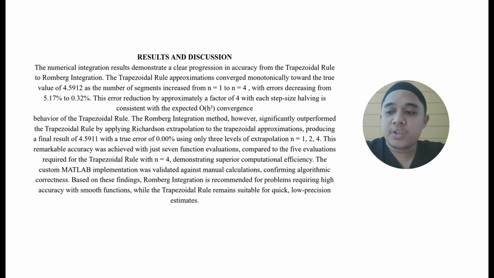By analyzing the mathematical trend of our initial trapezoid areas, it completely wiped away the remaining 0.32% error, proving that a little bit of smart extrapolation goes a long way in engineering design. So then let's look at the trapezoidal rule. First, we increase the number of segments monotonically from n equals 1 to n equals 4. Our approximation steadily marches toward our target benchmark. The true relative error dropped drastically from an initial 5.70% at a single segment, all the way down to minus 0.32% when using 4 segments.